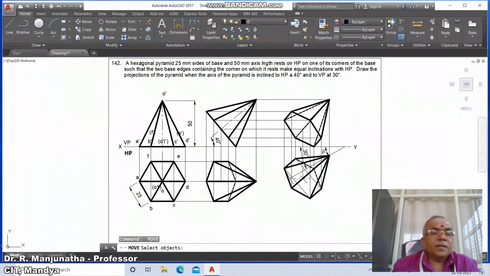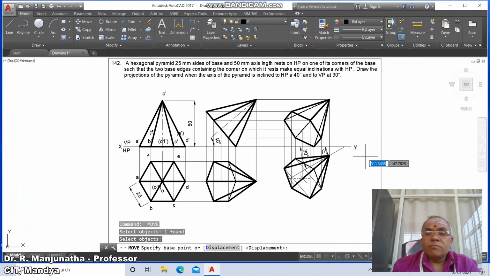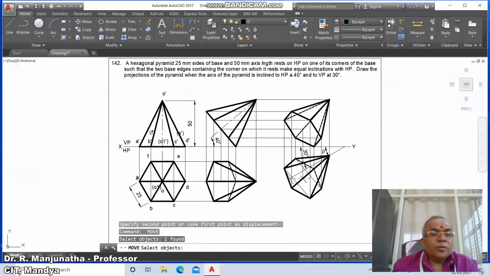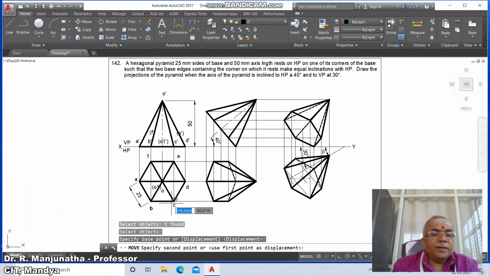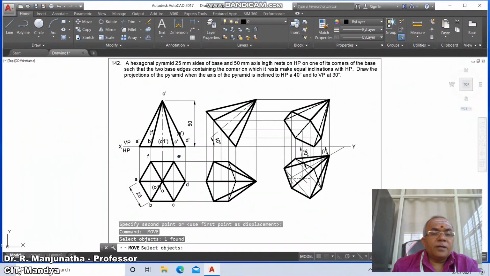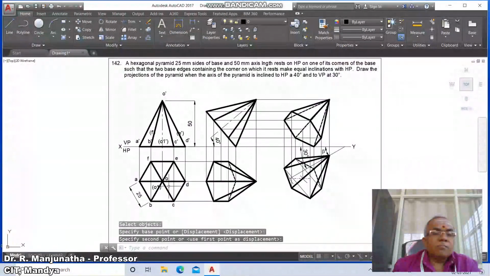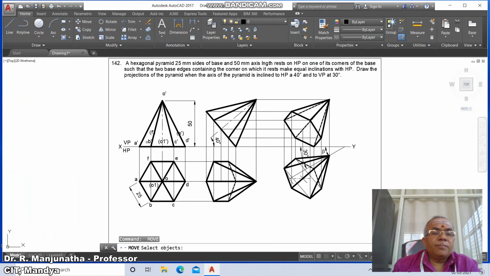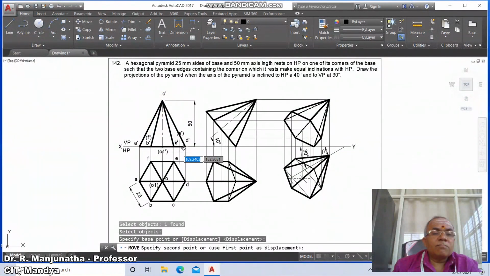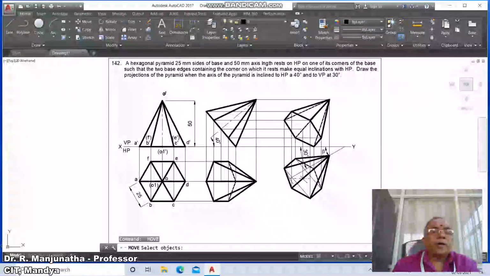Then VP, then HP, then Y, then go to move, you take A, similarly you take B, C, D, E, F, O, O1, A dash, B dash, F dash, O1 dash, C dash, E dash, D dash, O dash.